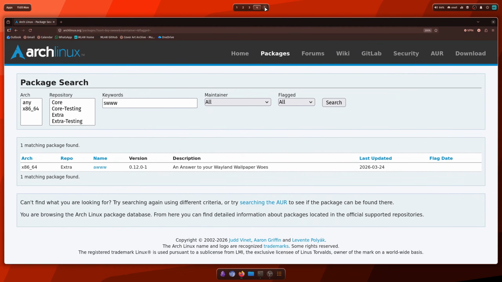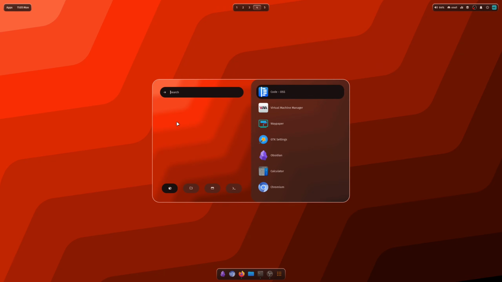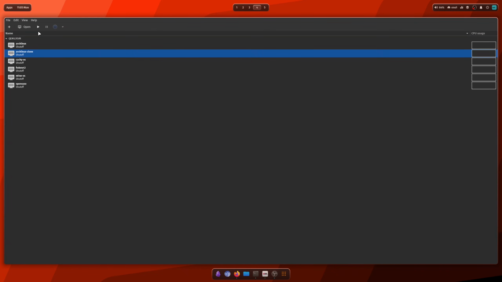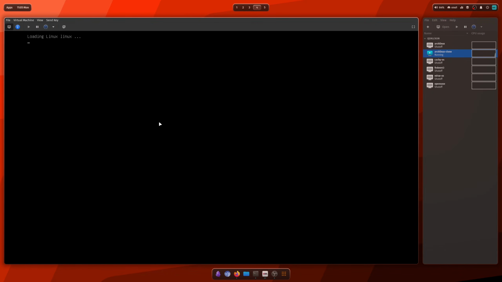And the installation is also straightforward. Let's switch to the fourth workspace and open the virtual machine manager. And I boot into an Arch Linux with a minimal profile, so a very lean system. A good best practice is always to make sure that your system is up to date.